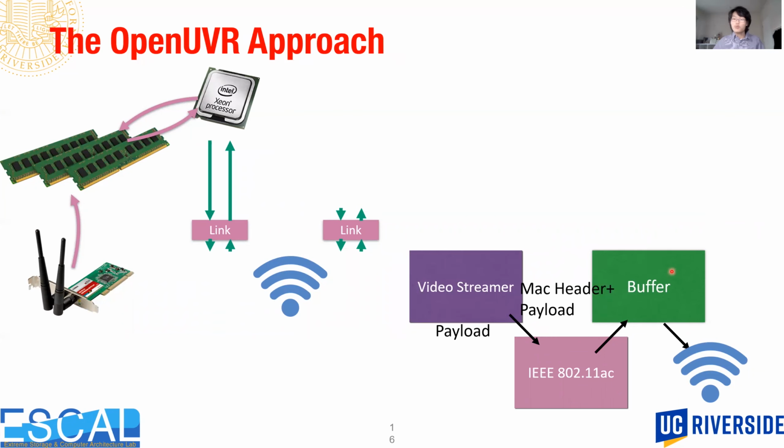To address this, we implement parts of the OpenUVR content capturing and presentation modules as system kernel modules. This allows us to remap main memory locations used by the game to physical memory locations used by the network stack. In addition to eliminating memory accesses in between network layers, we actually reduce the number of layers by using the peer-to-peer network topology and directly generate the MAC layer packet, bypassing the network and transport layer.